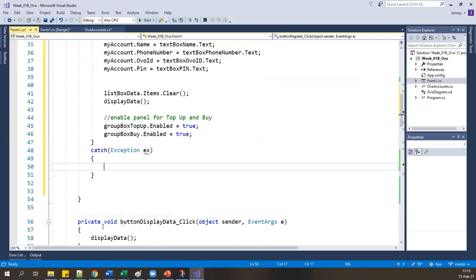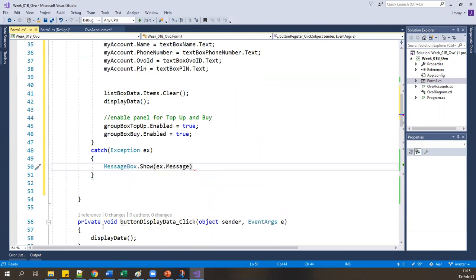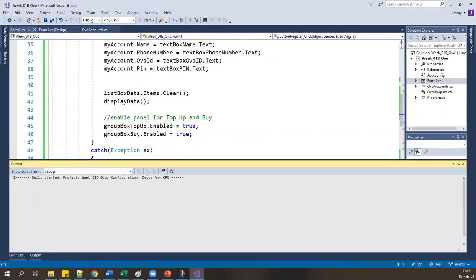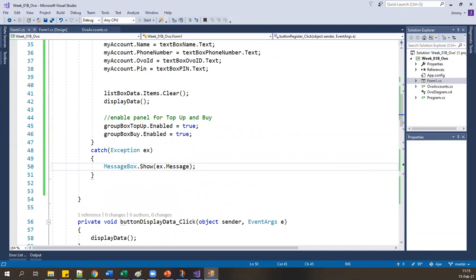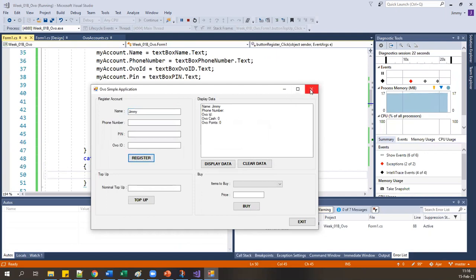We simply use MessageBox.Show x.Message. We can display that. Now we try. Let's say just this one. It says account name cannot be empty, which is what we want. There you go. If successful, it will add the account and display it in the list box.